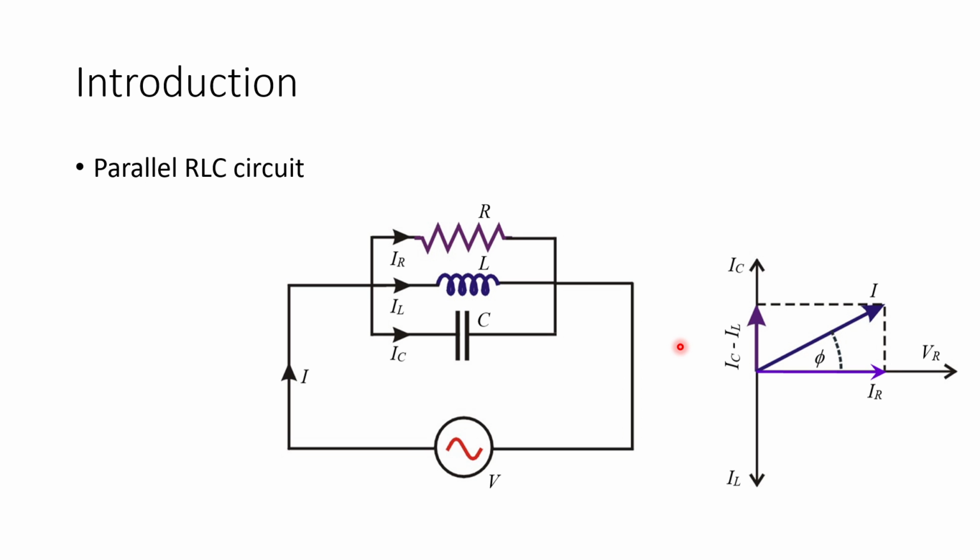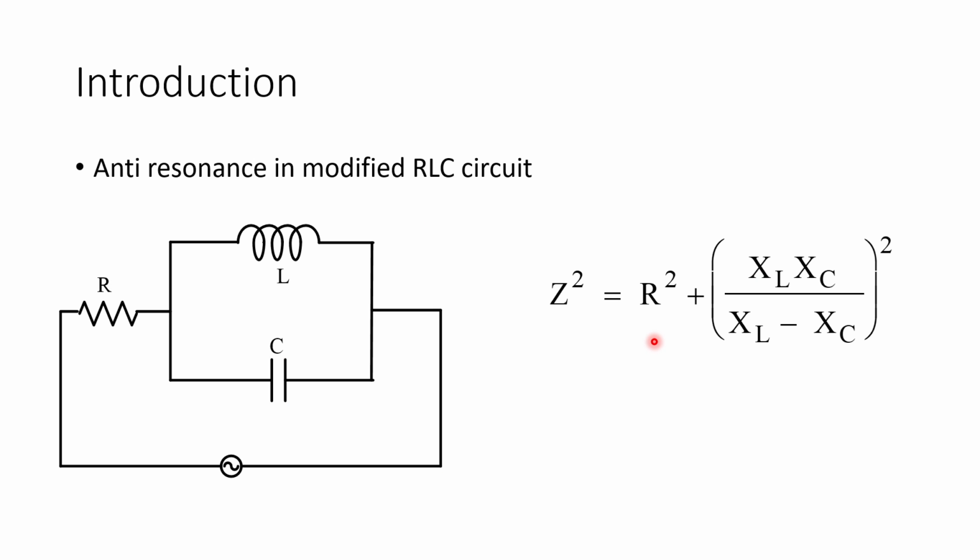However, we will not dwell on this, but we'll look into another circuit when you connect R in series with L and C. With these coupled together, when you calculate the impedance, which is the total resistance equivalent of the circuit in the AC, you can calculate the impedance Z as the square root of R squared plus this relationship with reactance.